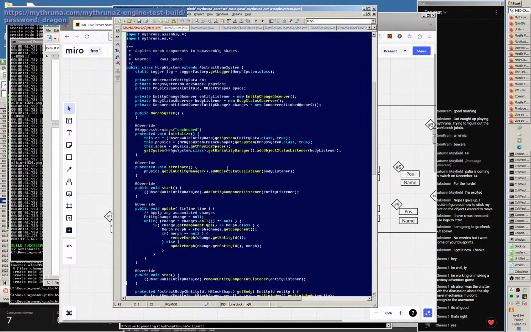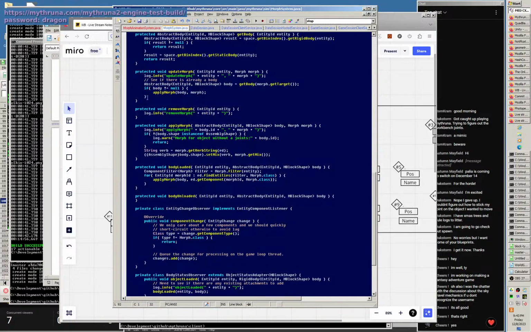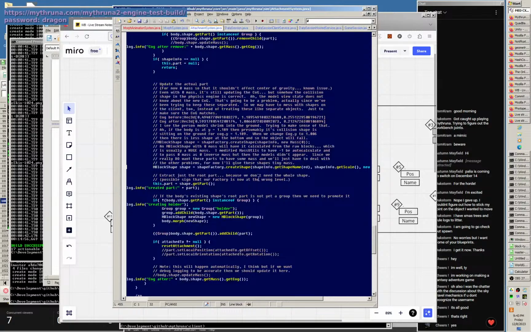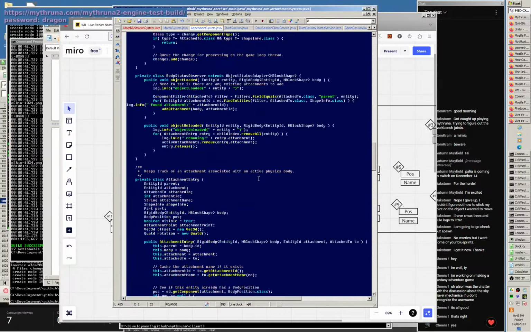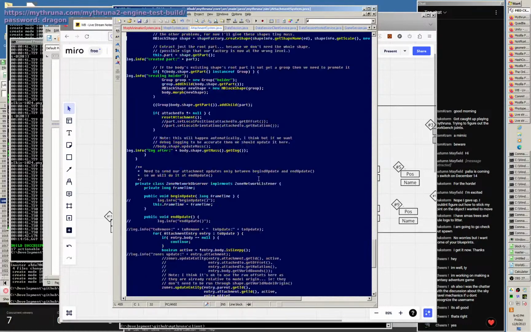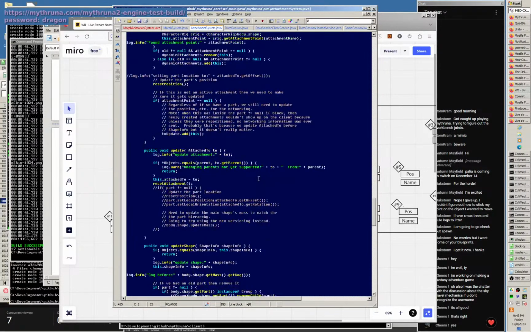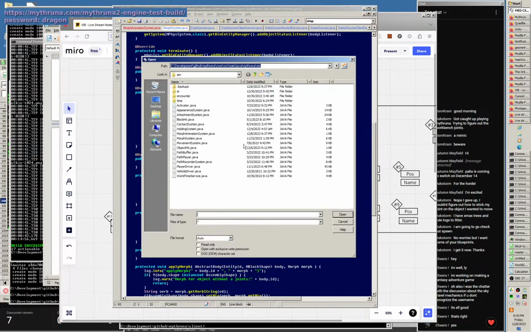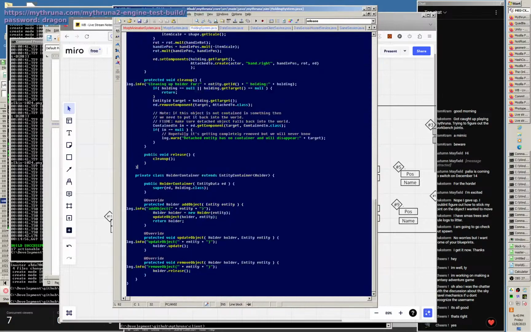And then I think I have one over here I can copy some things from. I do not, because this one doesn't work that way. Attachment system does, maybe? Maybe not. Yeah, so some of these systems are more passive. They don't keep track of active objects. And in a world the size of Mythruna, where you can basically go on infinitely, you want to keep the stuff that's resident in memory down to a minimum. The holding system is one I know has a container because it's actually a problem.